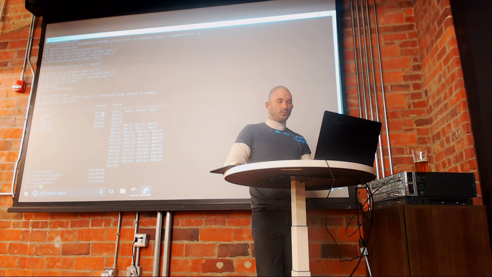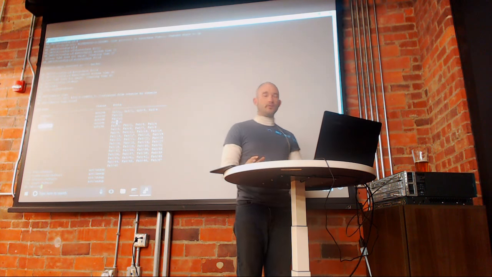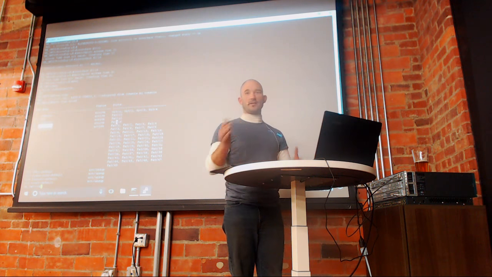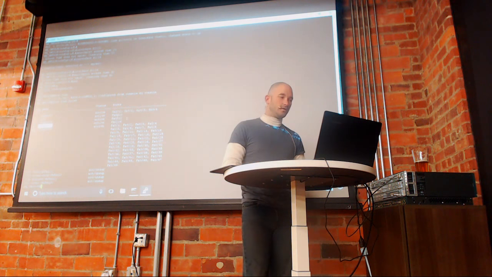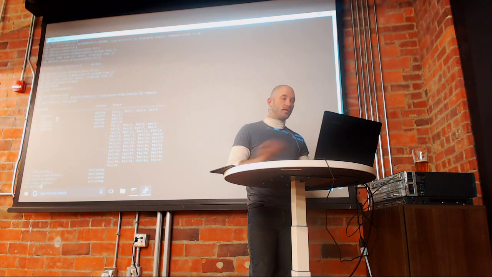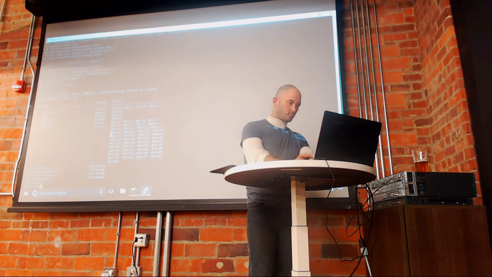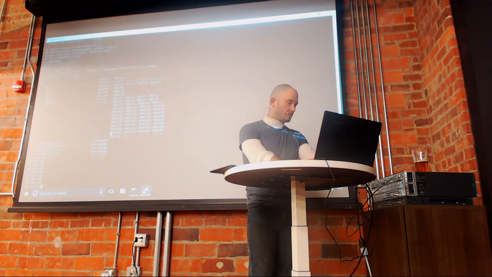They cannot talk to, let's say VLAN 20 would be the printers, can't talk to the printers, or let's say VLAN 30 was the servers, they can't talk to the servers. So anybody that plugs into the switch can't automatically communicate with whoever is connected physically to that switch. So that's kind of the idea.